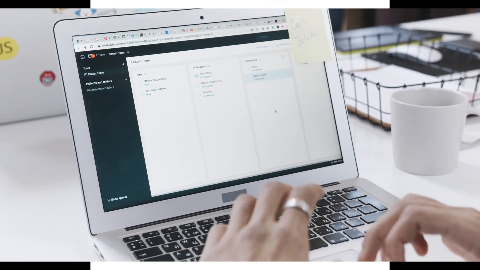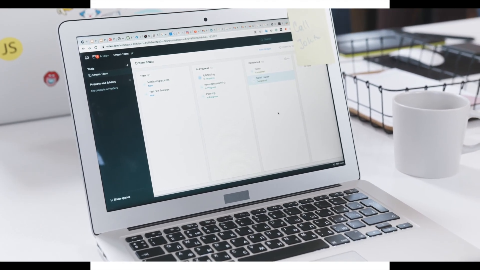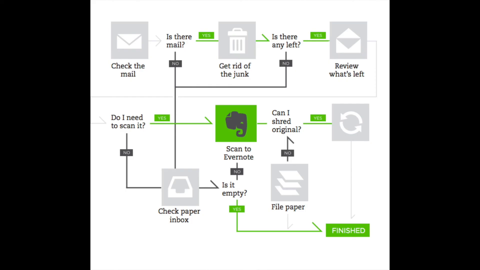I'm not 100% paperless because there are some things I like to keep hard copies of — contracts, important documents, and the like. But I have really reduced the amount of paper I keep by putting it into an electronic format in Evernote. If you go to Evernote's website, they have all sorts of tips and tricks for how to do that, and we'll talk about that in later episodes. I never print an email and I rarely print a document somebody sends me as a PDF — everything is in my digital folder in Evernote.